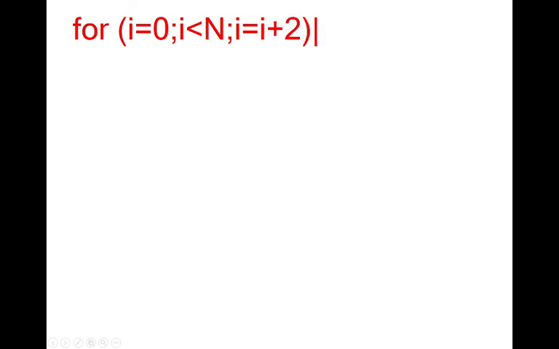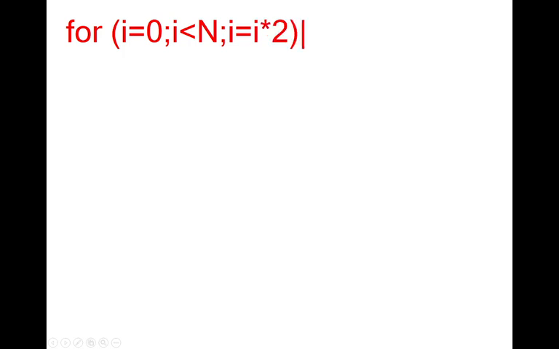Whenever your loop makes a double jump, not a jump of 2, right. For example, if you see here, for i equal to 0, i less than n, and i equal to i plus, let's say, 2. In any case this is going to be: take one number, skip the other, take one, skip, take one, skip. In this way ultimately it is going to be order of n, right.